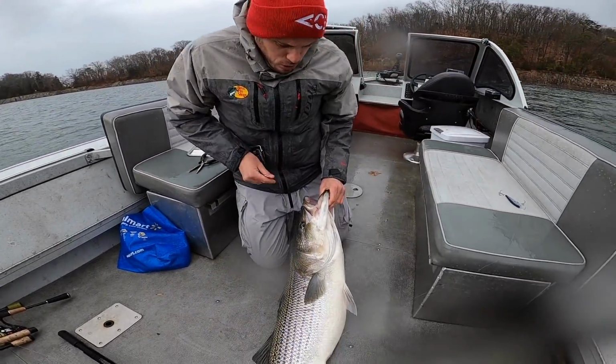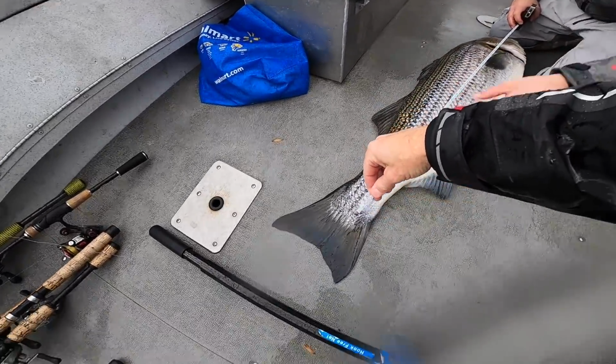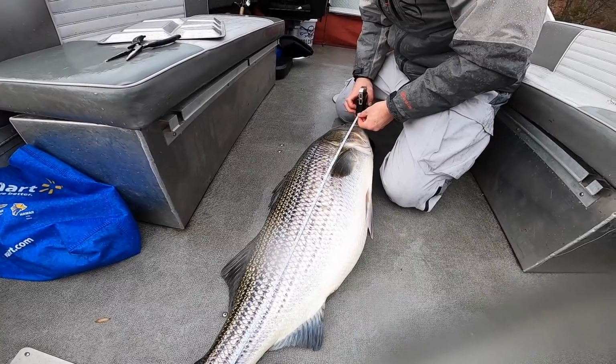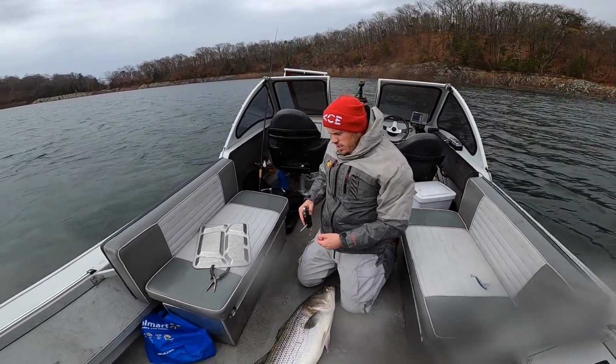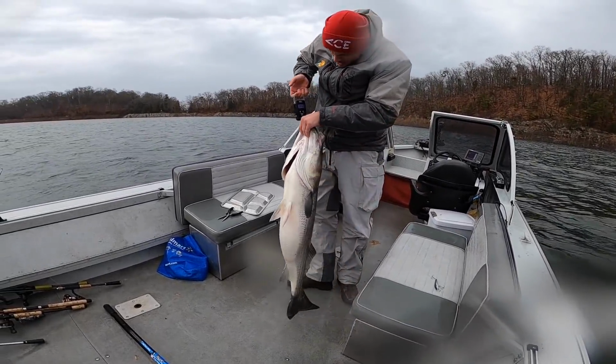Alright, I'm gonna try to weigh him real quick. Alright. The length? Yep. Is it in the fork or? Yes, I think in the fork. Oh, he's not big enough. He's 39, and then he's like 42 inches. Oh my gosh. He's 42 inches long. This may be one where we just don't weigh. Yeah, you just kind of estimate him a little longer.